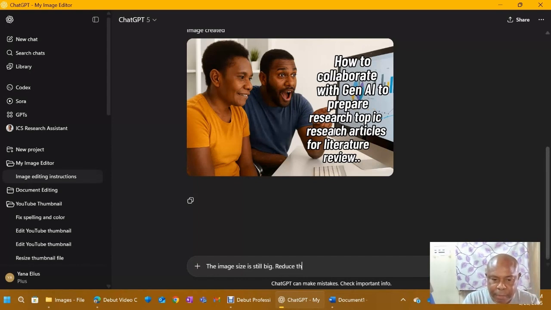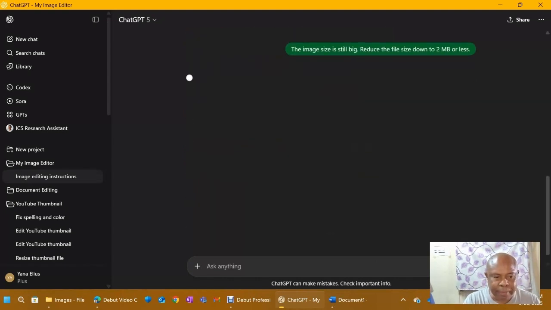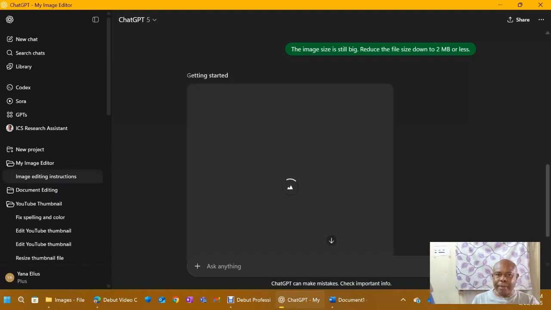Reduce the file size down to 2 megabytes or less. Okay. So I'm going to click on the submit button and then wait for ChatGPT to edit the image again by reducing the file size to 2 megabytes or less.